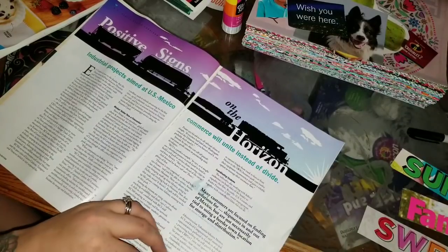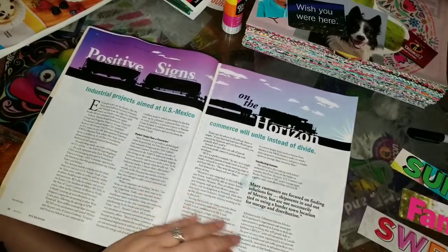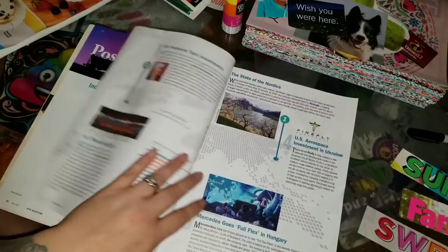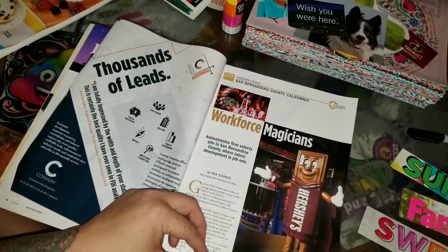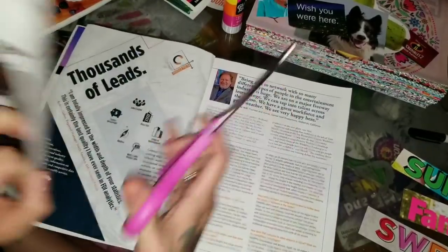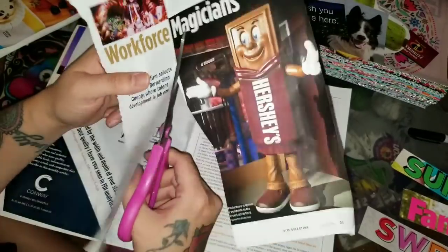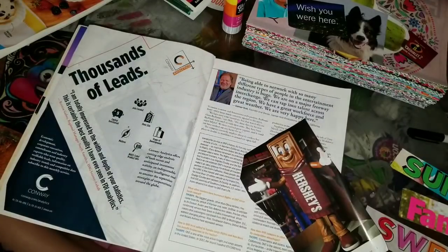And when I'm going through these magazines, I also save images for my junk journal and things like that. I liked that positive signs one that was across the top of that last page. I don't know why I did not end up cutting that out. I have no idea. But when I find something I want to either flip through and just rip it out or just cut it out, or, you know, I just go through the magazine however you feel that works best for you.